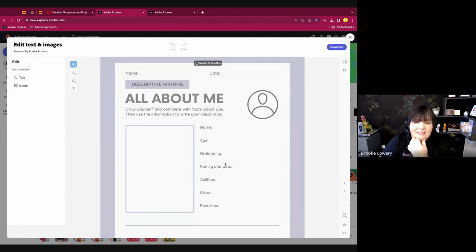I'm going to open my PDF that I had on my computer. It's preparing to edit. And once it has finished preparing, I will be able to literally click on each of the sections and change the words, the type. It does take a few minutes to get that uploaded, but then you'll be able to click on this. Now it doesn't save it anywhere for you to come back and make changes later. You'll have to download it right then. And then you can just re-upload it, but it's not saving it. It doesn't normally take this long, but I think it's because I've been clicking on 3,000 things.